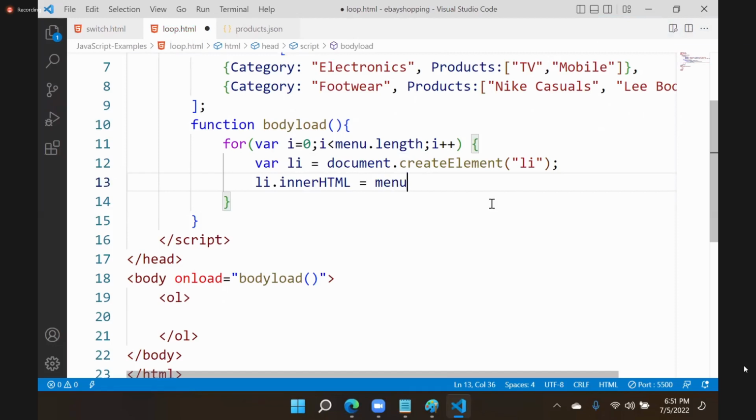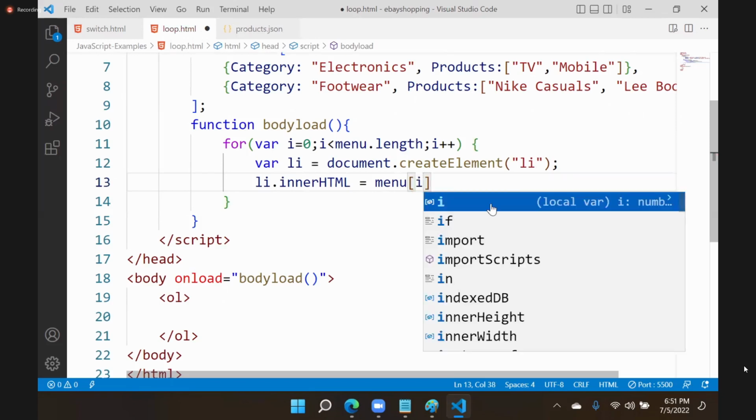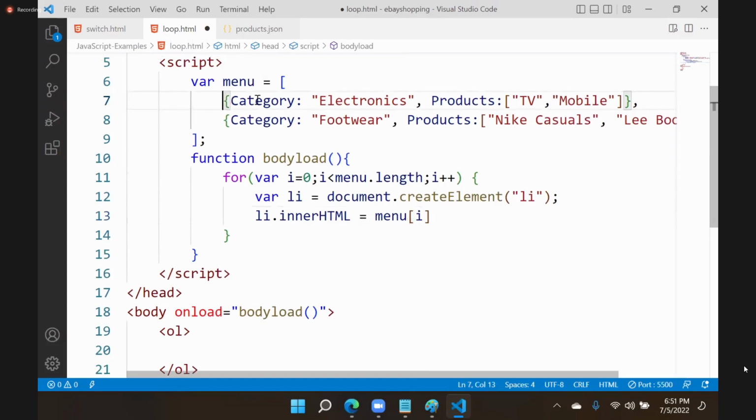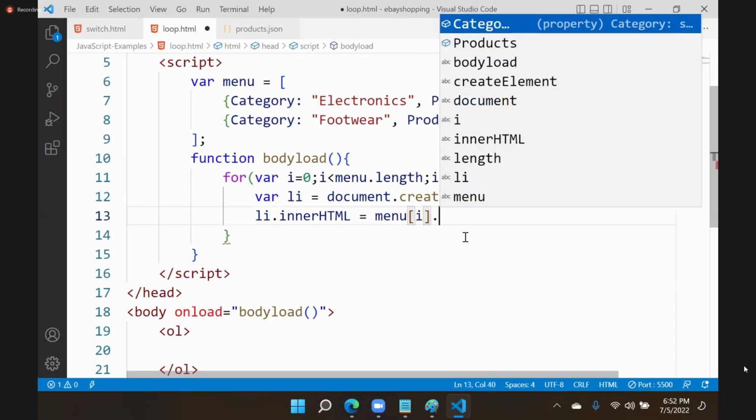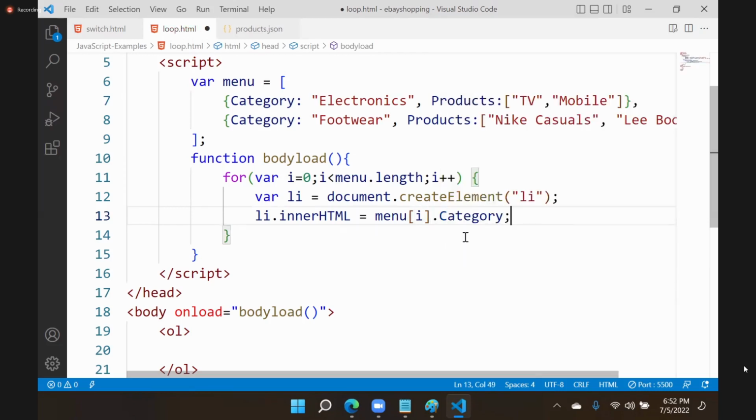How to access the first item? menu of i, that is 0. 0 means it will get the first item, this one. So this is at 0 and this is at 1. That means initially i is 0, so the first one will come. In that first one, what is category? We have to get that.